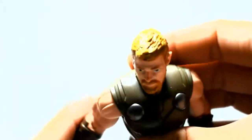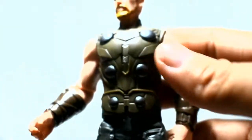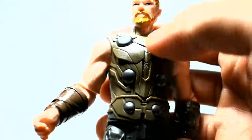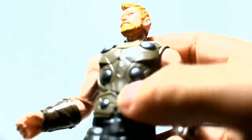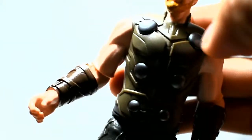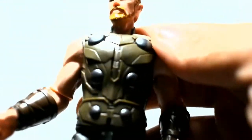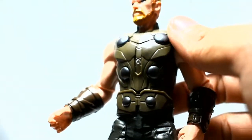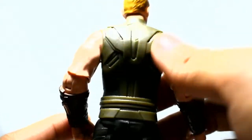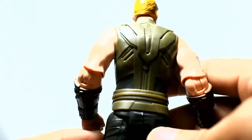So yeah, it's fine because it's a basic action figure, and I like the suit of this Thor action figure actually, and the circle effect on his suit. It's actually good, and perhaps a different material is being used here. It's like actually a metal, right? And I like that. And the details on the suit of this Thor action figure are actually great, and I like that. And at the back, there are a few lines here, and great.